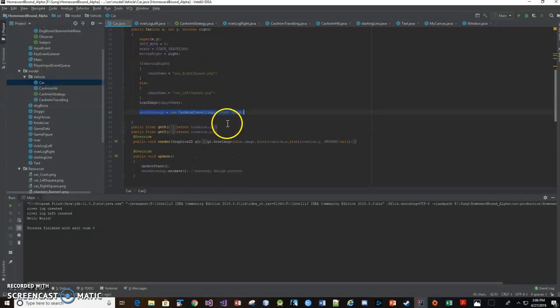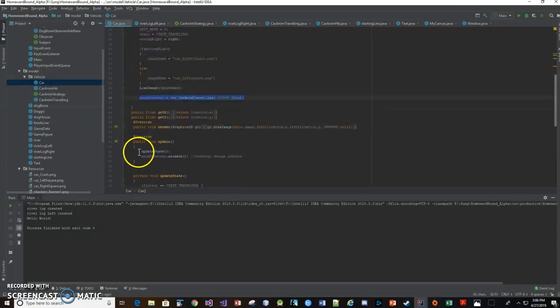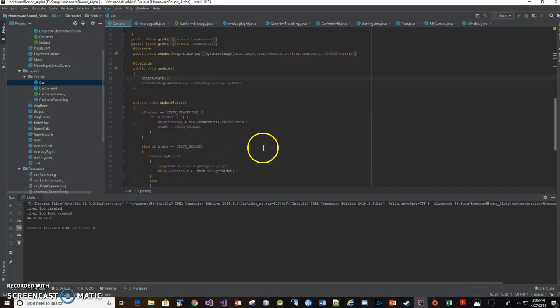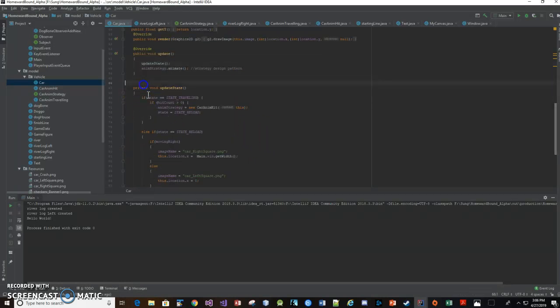Back in the car class, this is where I do my update state, animation strategy dot animate. Inside of my update state, that's where I change the states.